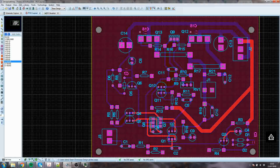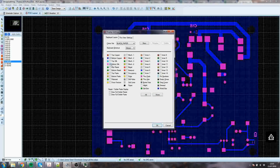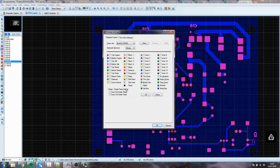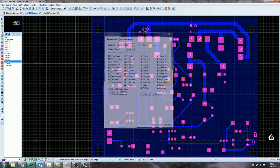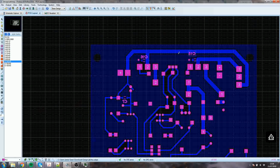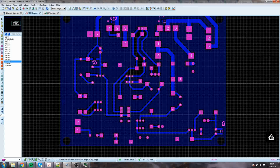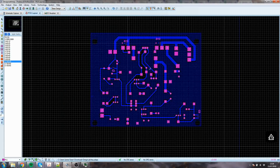On the back, if we need to look at just the back, you can edit the layers, ask for nothing, get the bottom copper, the bottom silk, and I usually like to have the rats on, but there aren't any rats at the moment. And you can see, you're still looking through the front side of the board, so all the text is backwards, or mirrored rather. It just lets you see. So yeah, it looks okay.